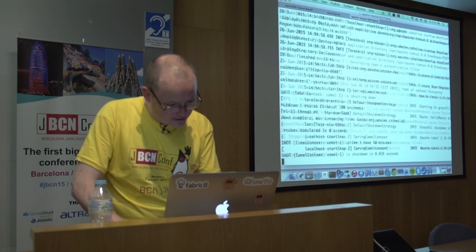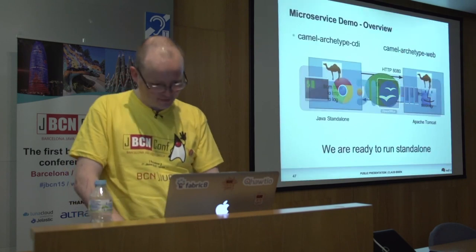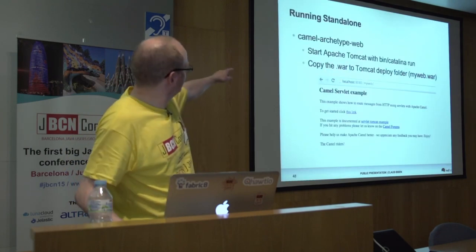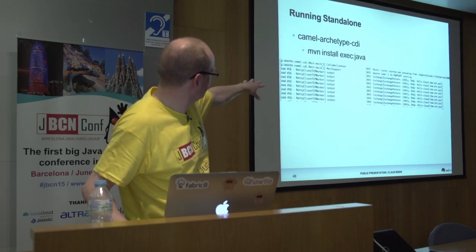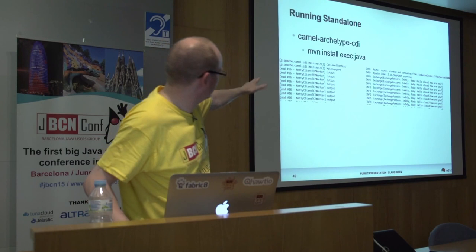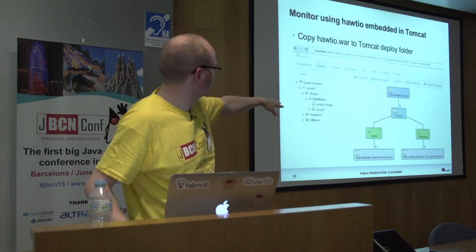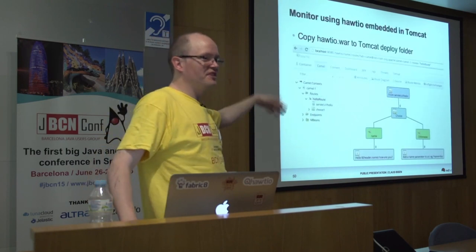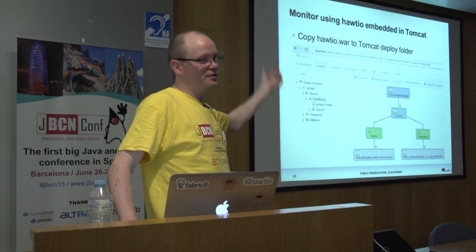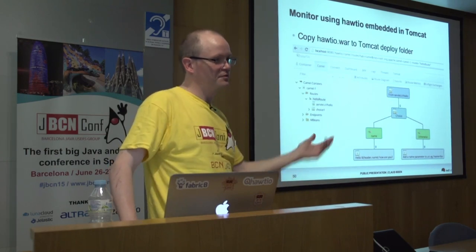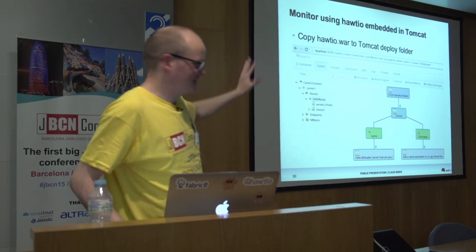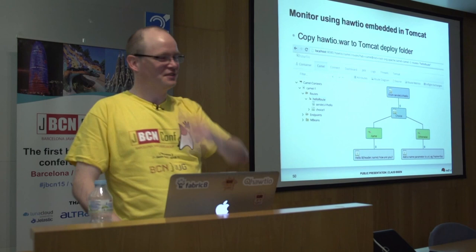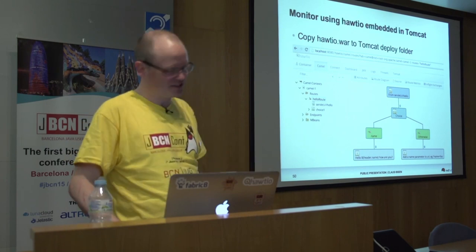So what I'm going to do now is shut down the standalone one and the client and go back to the slides. So just what we did, we started Tomcat, we deployed the web file. You can execute the client and it says hello Jonathan or whatever you choose, and you can run it standalone. So I put all the screenshots and commands in the slides so you guys can use them later on. So in 2 weeks, when you think, what was this again, you can try it. Here are the slides, and you can find the video, and maybe you can get it working.